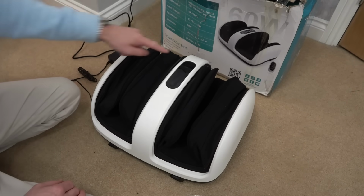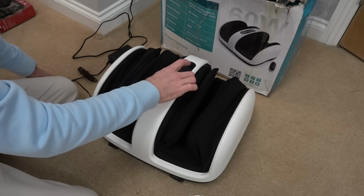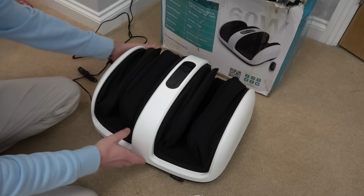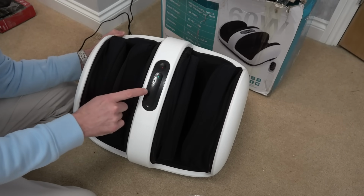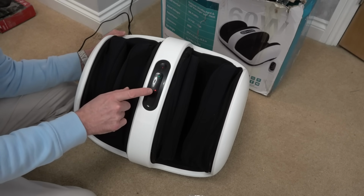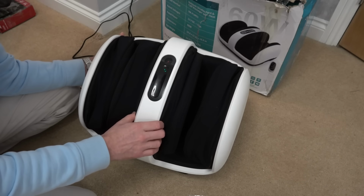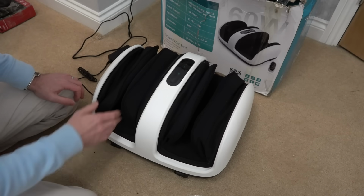Anyway, if you watch this now, got a little red light here. I'm not sure if you can see this or not. When I turn it on, I'm just going to turn off the feet one there. I'm going to turn off that as well and turn off the heat. So you can see it's working there. I'm not sure if you can see the lights lighting up or not, but that's the timer. And then feet. That is air compression, heat and vibration. So there we have it. It appears to be working. Let's see if we can do the air compression and let's see what happens.